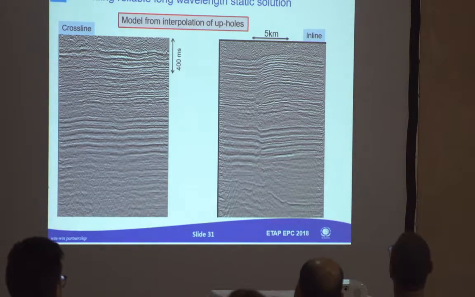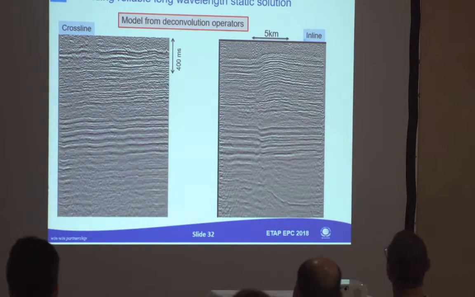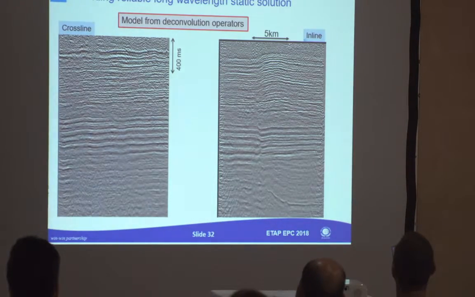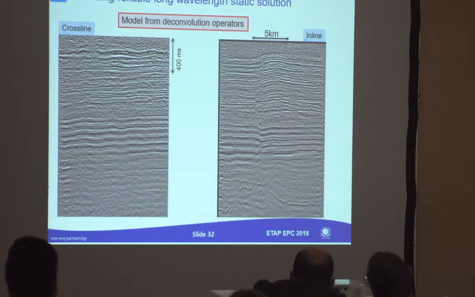Now you can see that there is a lot of undulation of the shallow reflectors, which tells us that maybe there is a static issue on this model. If I apply now the new model, computed from the surface consistent deconvolution operators, this is the change in the long wavelength imaging that I get. So I have a simplification of the long wavelength structure, and you can see that I have solved my medium to long wavelength static better with this model. And it has an impact, of course, on the Elbama fault. It has an impact on the understanding of the structure of the deeper layers, of course.